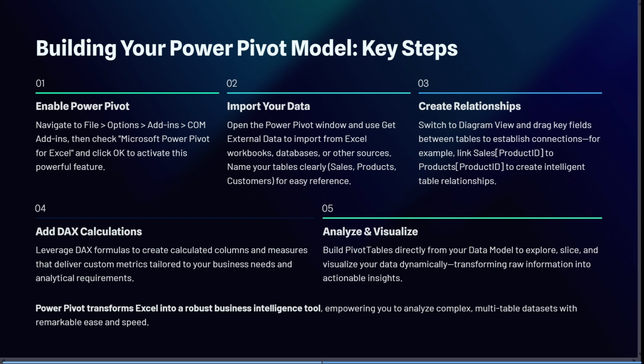You can also leverage the DAX formulas to create calculated columns and measures that deliver custom metrics tailored to your business's needs and analytical requirements. Build pivot tables directly from your data models, and this will help you explore, slice, and visualize your data dramatically, transforming your raw information into actionable insights.